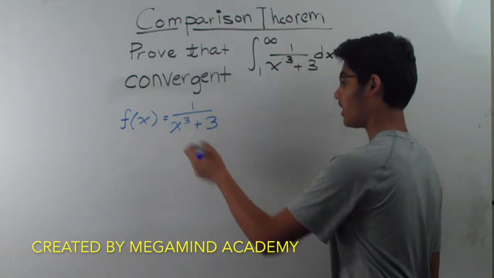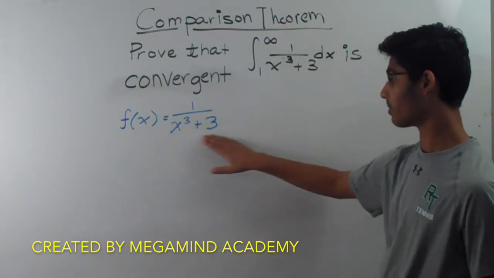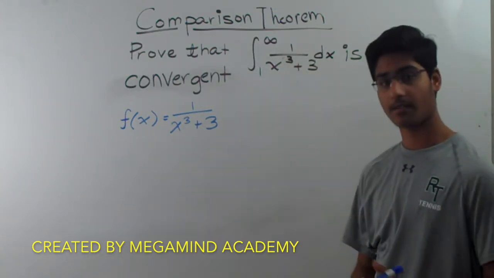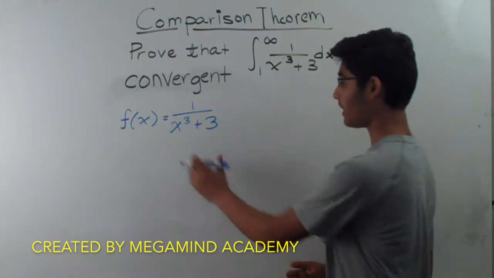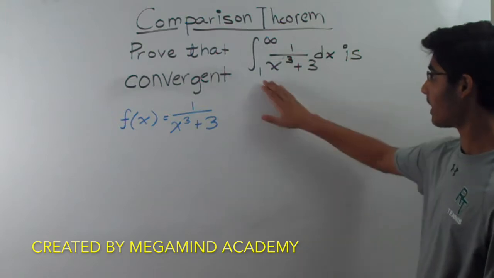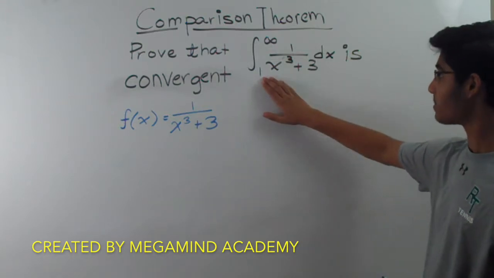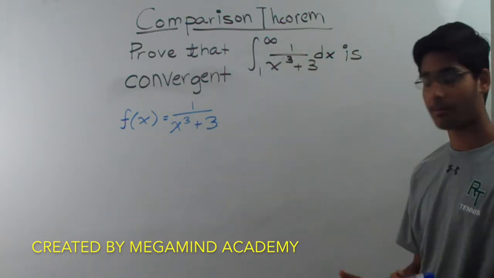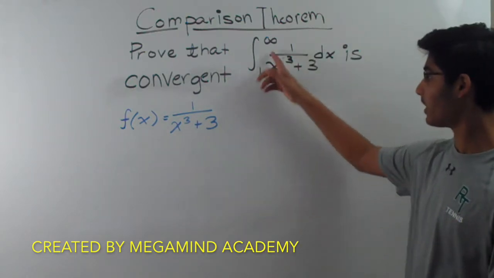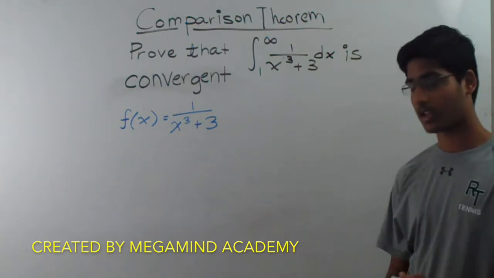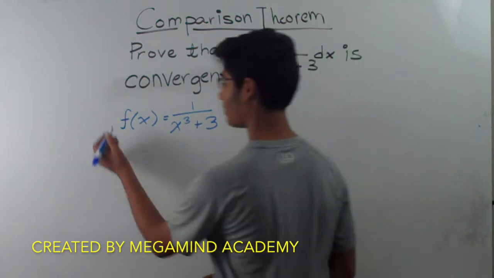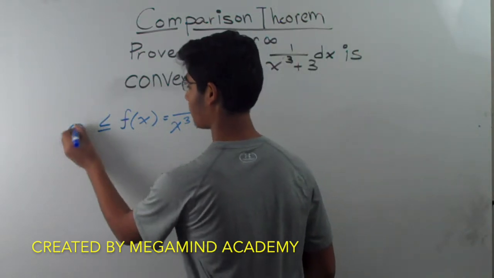So we know that f of 1 would be 1 over 1 plus 3, which is 1/4, and f of infinity would also be positive. We also know that any positive number that we plug in here would also give a value greater than 0, and all the values between 1 and infinity are positive. So that means that all the x values from 1 to infinity, when you plug them into f of x, give y values that are all positive. So we know that f of x is greater than or equal to 0.